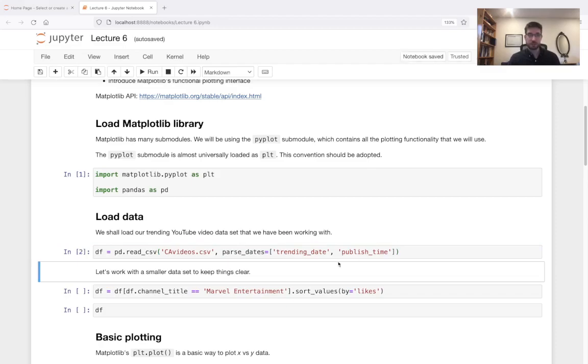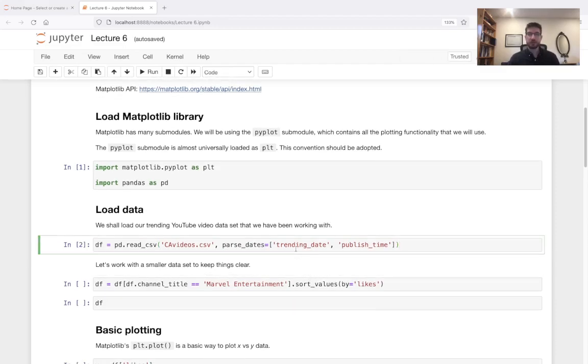So we've loaded our data set. And because this data set is quite large, about 40,000 rows, we're going to restrict it to a smaller data set just as we work through our introduction to Matplotlib, to keep things clear.